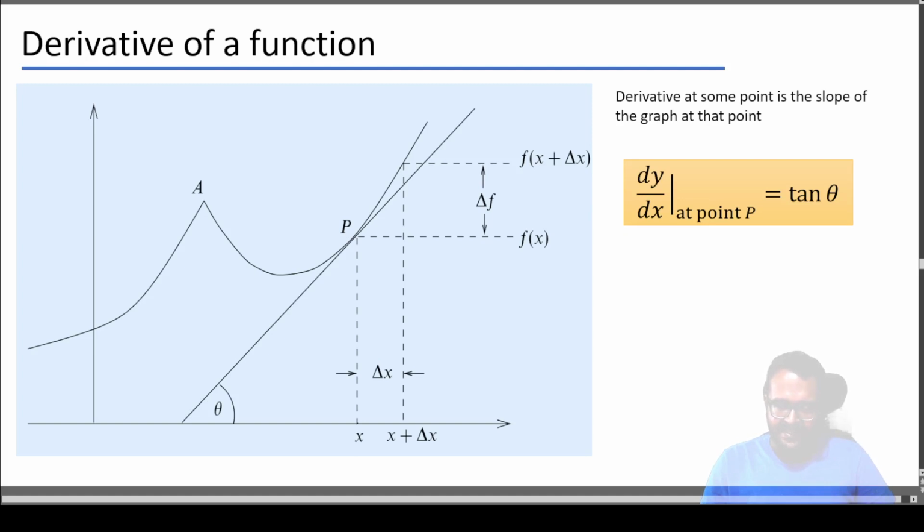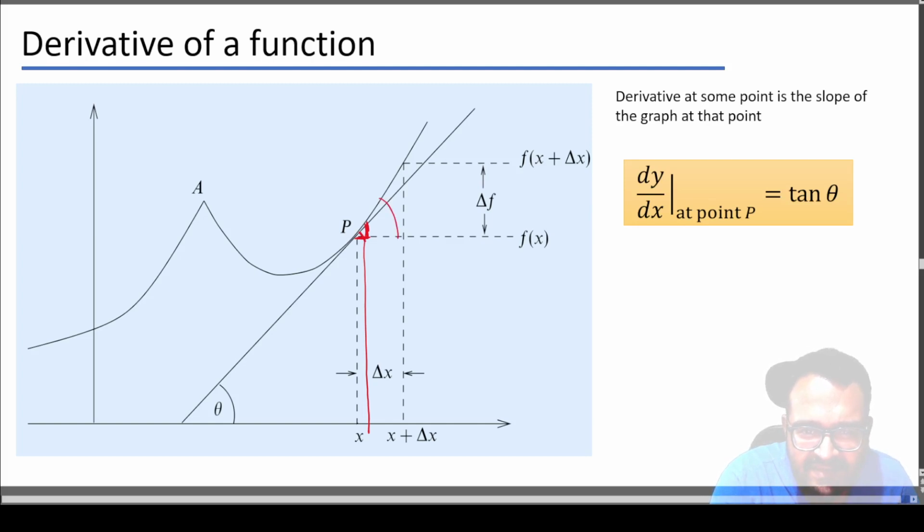This angle here, the angles look different. This angle and this angle are not exactly the same, but as you make it smaller, smaller and smaller, you can imagine that your delta y by delta x will be your tan theta itself. You can see, make it even smaller. So this is your delta x, this is your delta y. So this will be theta. So tan theta will be almost the same angle as the function is increasing.